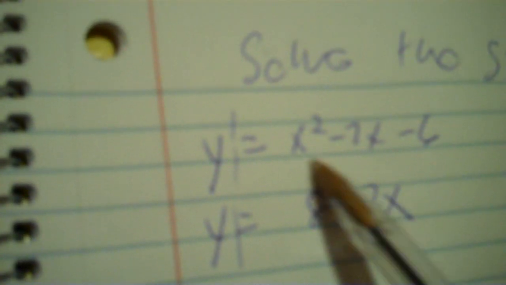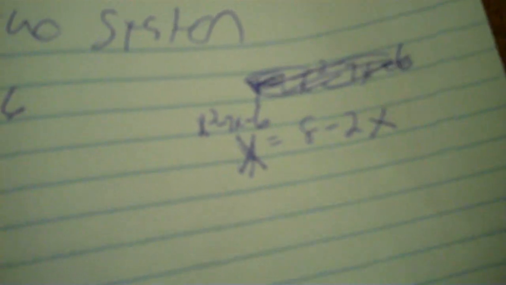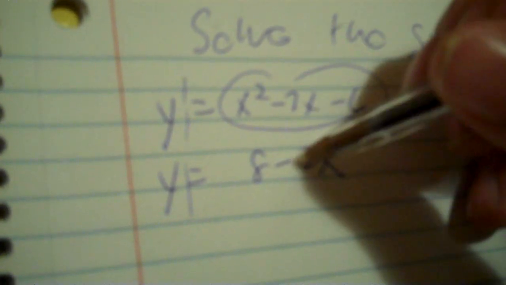Actually, never mind, okay? Start with the one without the x squared. And you're going to replace your y with x squared minus 7x minus 6. I like the x squared over there, that's why I reset it. It wouldn't really matter, but I just like the x squared on the left. So basically, if they're both equal to y, they're equal to each other in the system. If I've got y by itself and it's a system, then this equals this, 8 minus 2x.